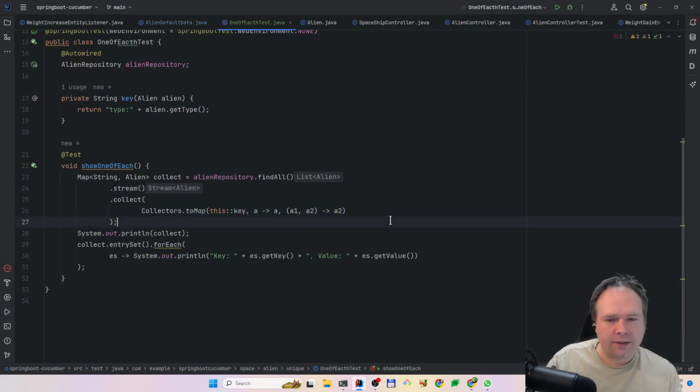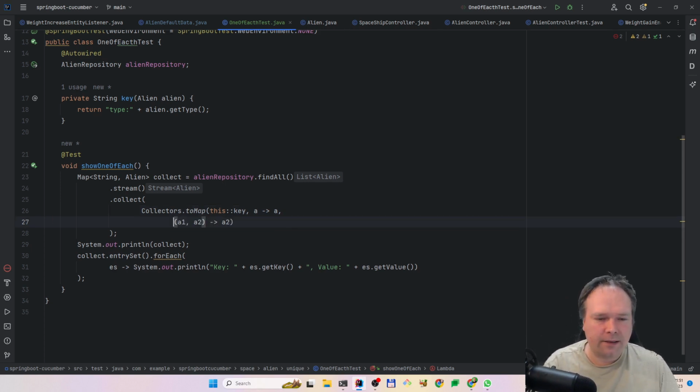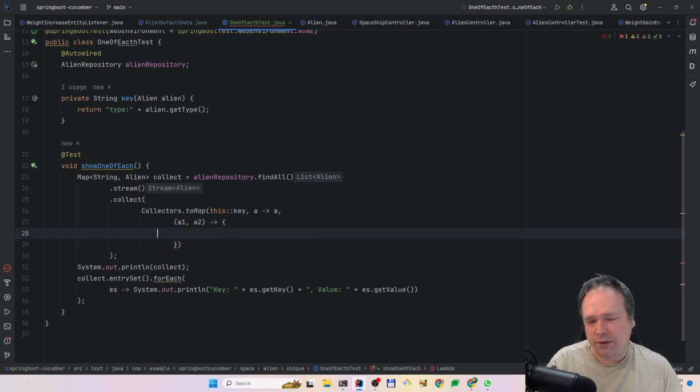So let us change our code a bit so we get the alien out with the lowest weight. Maybe we will get the alien out that needs to eat dinner. They need to eat dinner first. That's what we're trying to do right here. We still have the lambda right here. Let us do that on a new line, and now I want to make this multi-line. Of course, we could still have made all of this in one line, but let us just make it multi-line.